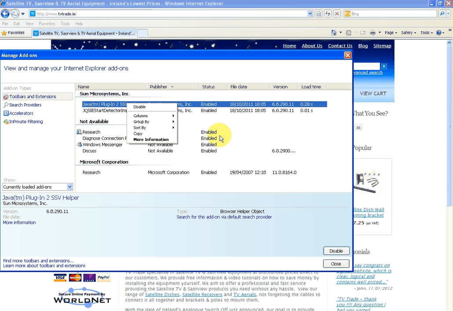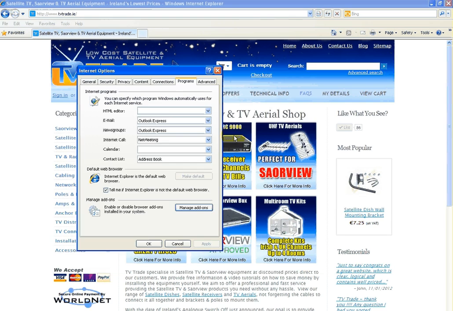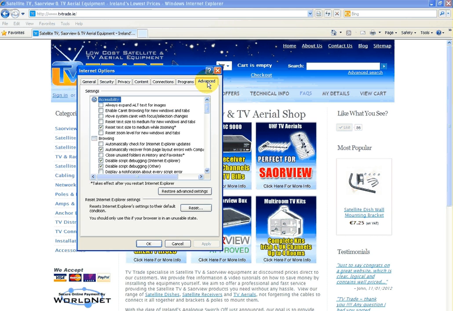So it's as easy as that. As I say, you can nearly pretty much disable everything in there. It's not going to impact on you negatively at all, really. And when you have that, then you just close out of it, and if you want, then you can kill your Internet Explorer. You can red X out of it and start again, and you should notice a performance improvement in it.